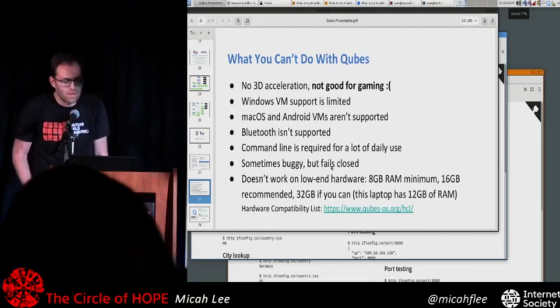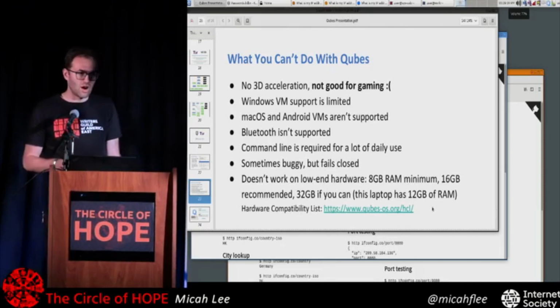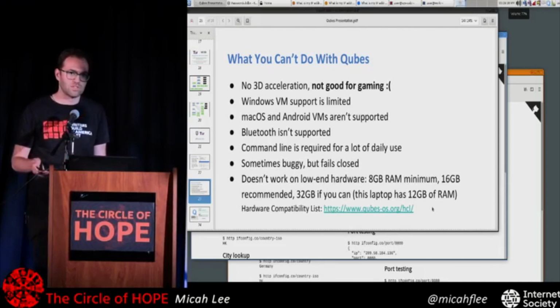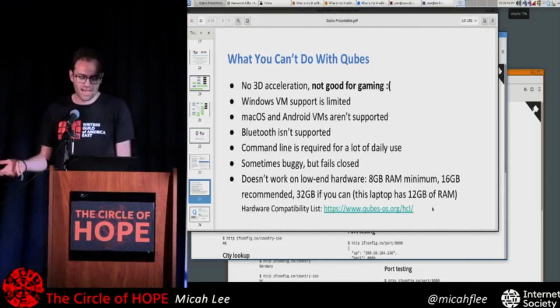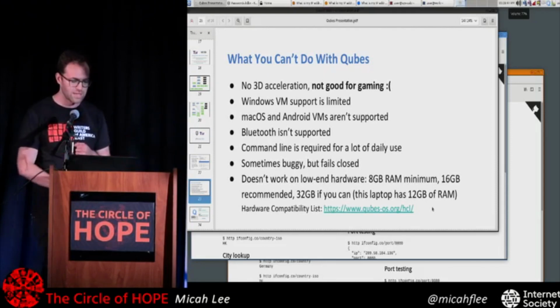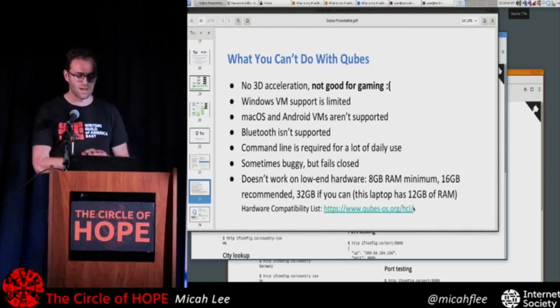Yeah, okay, so here's a link to the hardware compatibility list. Basically, Qubes has various hardware requirements, and one of these is you need a computer that supports hardware virtualization, which all new computers have. So it works on a lot of things, but sometimes various things don't work on certain computers. So if you're thinking of getting a new computer for Qubes, definitely pick out your computer and then check this link to see if the computer is listed or not. And if it's listed, see if there are any known problems.